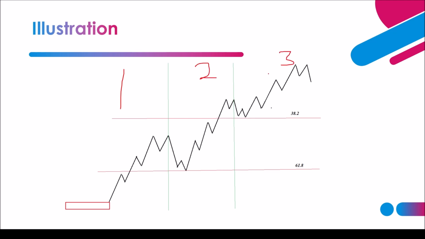As we'll explain later in this video, we know that a cycle consists of 3 impulses to the upside, or basically 5 waves if we are in Elliott wave theory. For the first wave or first impulse, first 5 waves or first 3 impulses, we expect to see the market retracing at the 61.8 Fibonacci retracement level. Then after the second impulse, we expect to see the market coming back to the 38.2 Fibonacci retracement level.